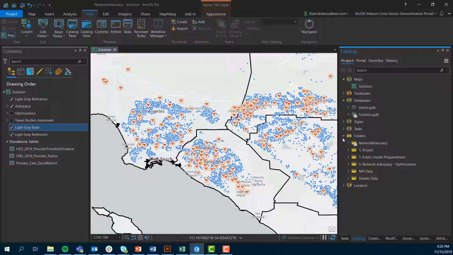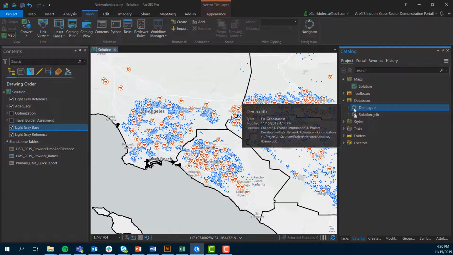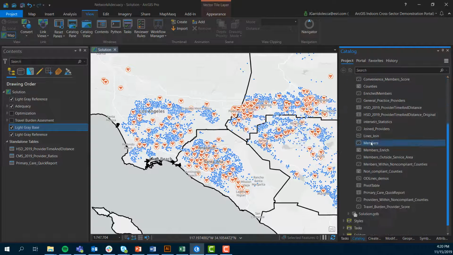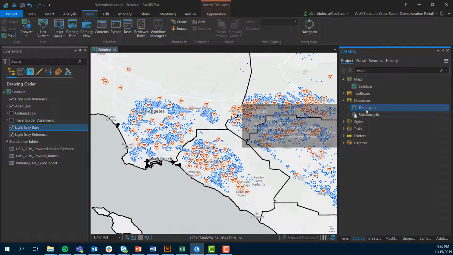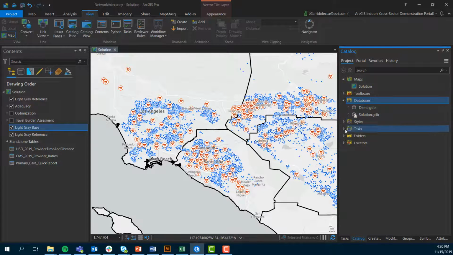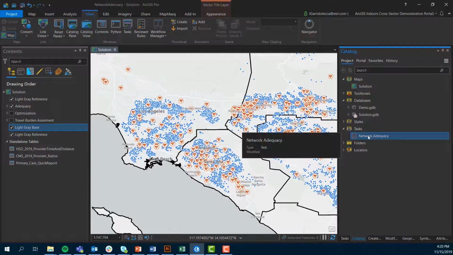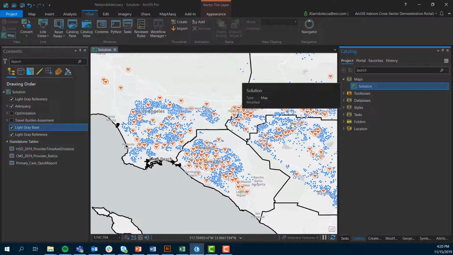Also, it is important to keep in mind that you will have access to a database that has the information required for the solution, as well as a second database that shows the demo data that comes with the solution. This demo data is very useful whenever you want to try or test the solution. And so you will see that we have the task workflow here under the task section. And finally, we have a map for this solution.